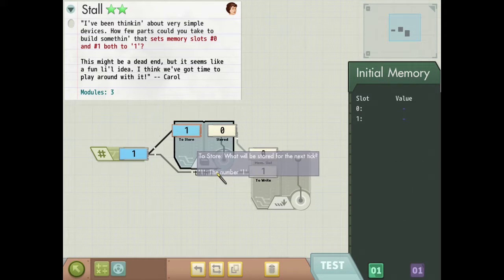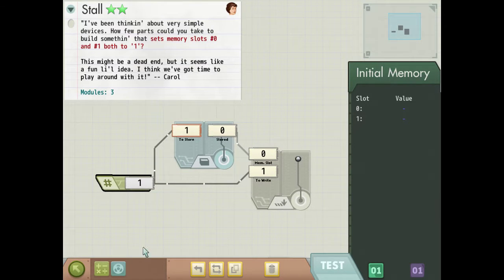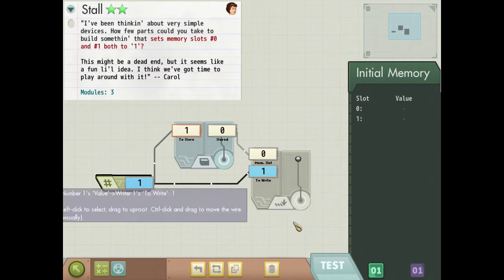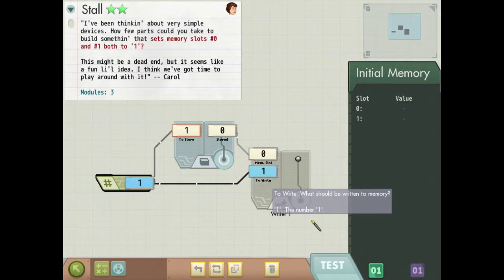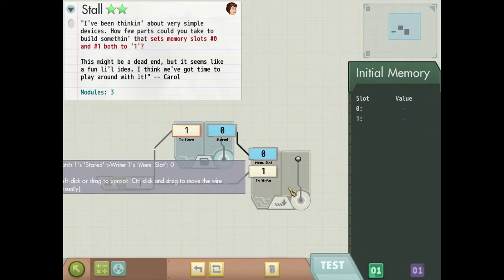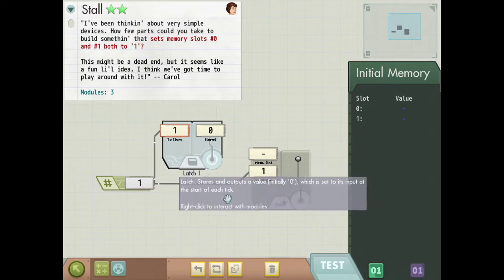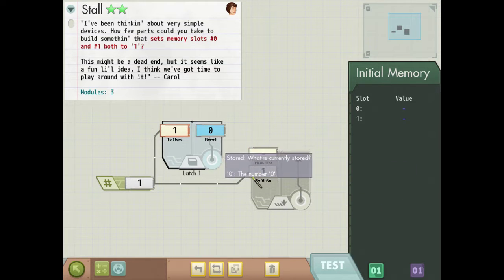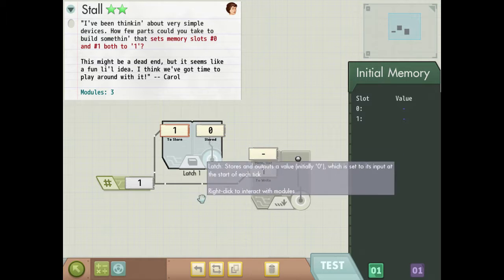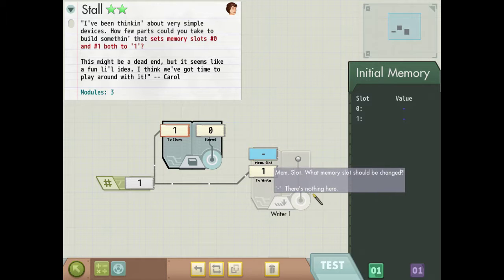Latch, basically like a delay. With this number 1, we add another wire to write, which is input value 1, so it will receive one thing. For example, if we didn't use a latch, it will store 1 but it will output 0. But for example, oh god, I don't know how to explain this.